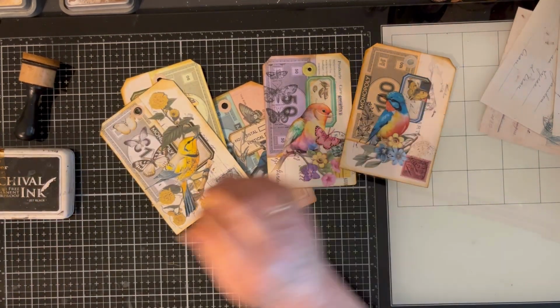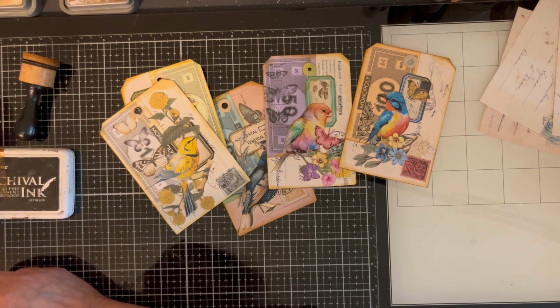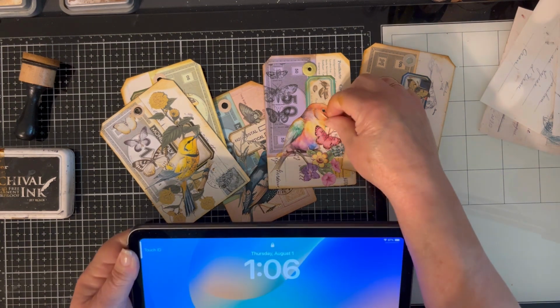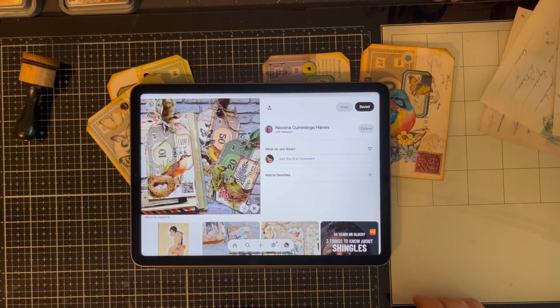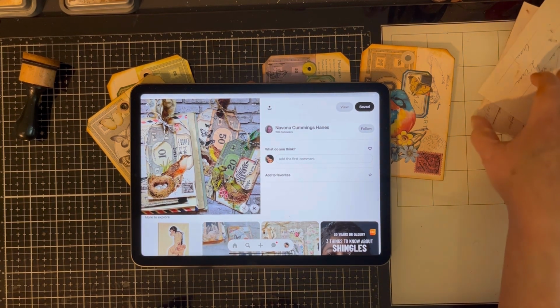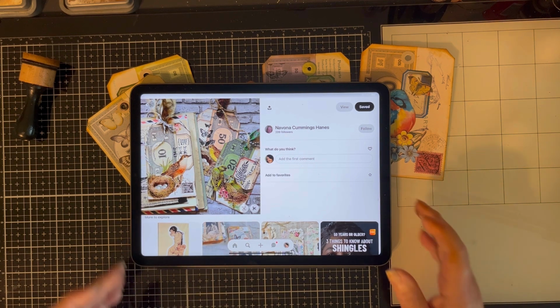So, again, let's give a shout out to the person who pinned these lovely little tags. Navona Cummings Haynes. And again, I didn't see a blog or an Instagram account or anything like that. But you can find her under this name on Pinterest. So go check that out.